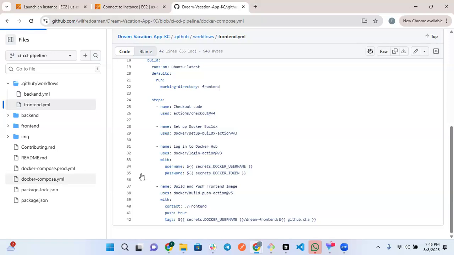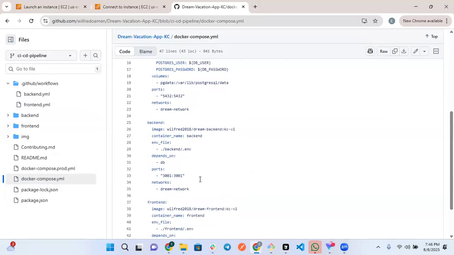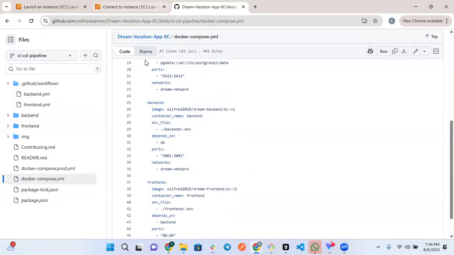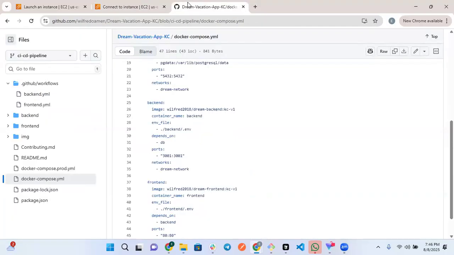Then you copy this entire file, including this Docker Compose, into the server using what they call rsync. You can also even write the script. There are two ways.